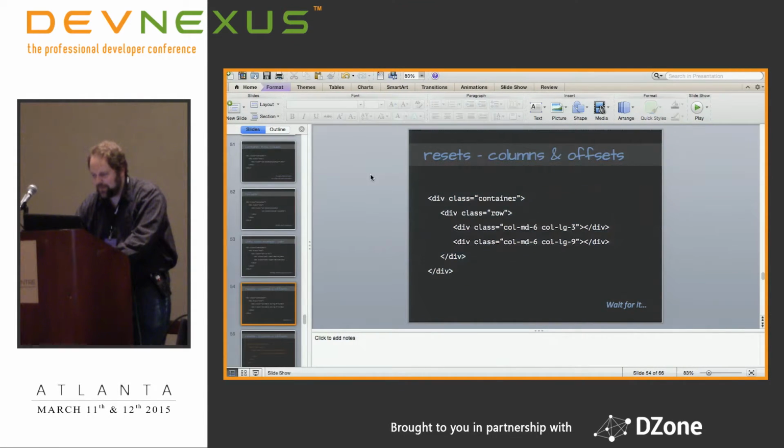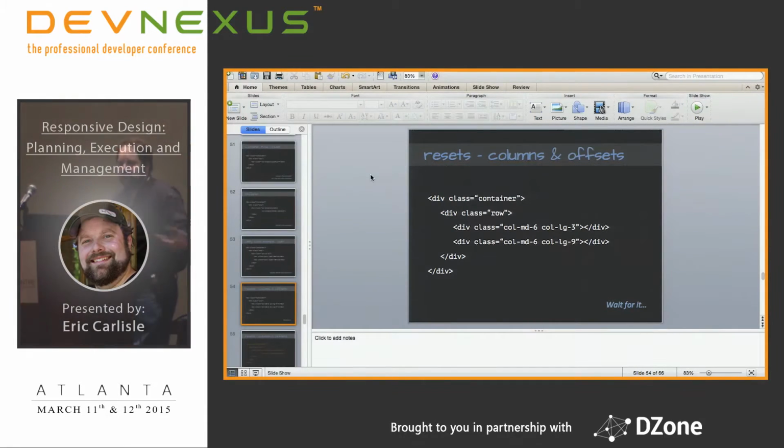So I said before, I want you to forget everything about extra small, because the tendency is you're going to make that default CSS selector at the top of your file that says for little screens, do this. So it's really rare that you're going to make something for extra small just because the default is extra small, and typically at extra small everything collapses vertically. It doesn't always have to, and for that reason you have that option. But now we have two different things that are going to happen here.